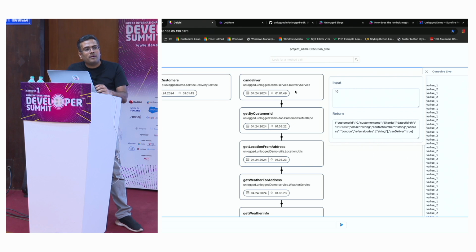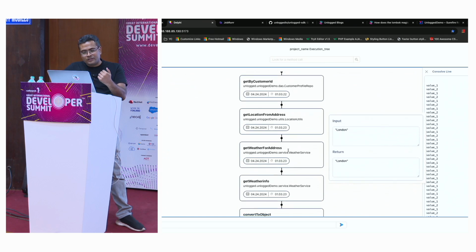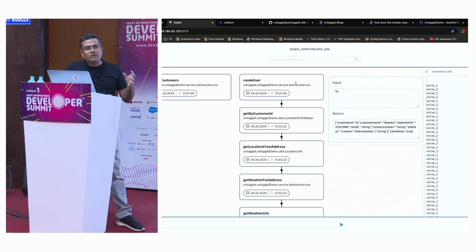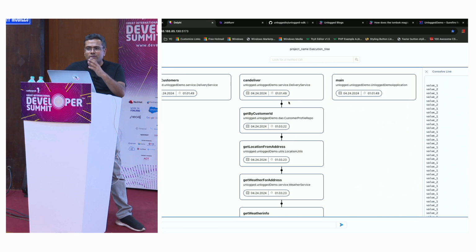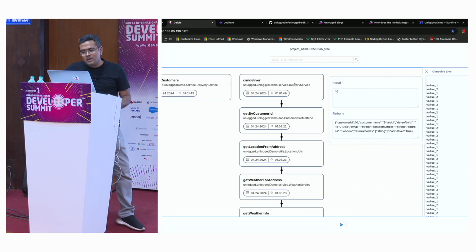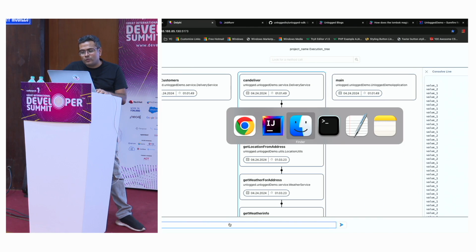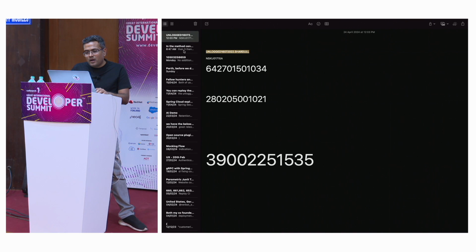I just executed the scan deliver, and the scan deliver called get customer by ID, get location from address. It gives you that entire stack trace in a way. So this is a user journey. You click on this user journey and then just tell the AI what needs to be fixed. We are trying to automate the tell-the-AI part also. If we are able to smartly figure out what needs to be fixed, we will do that.